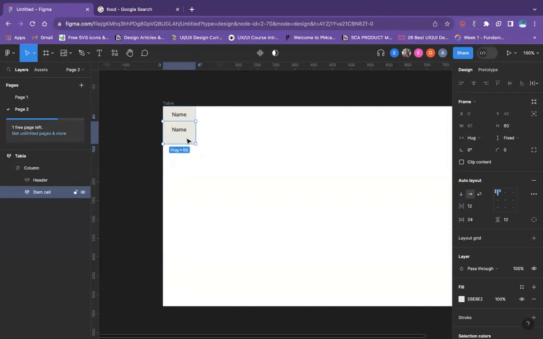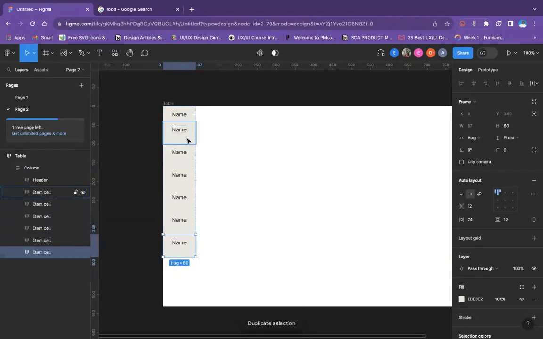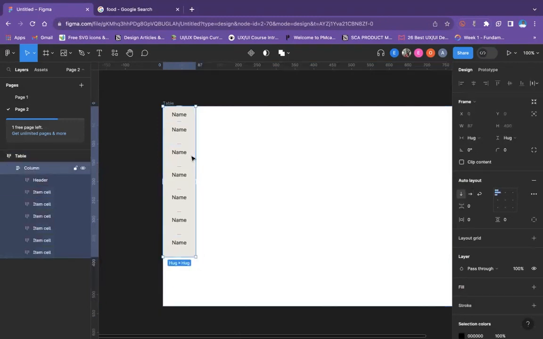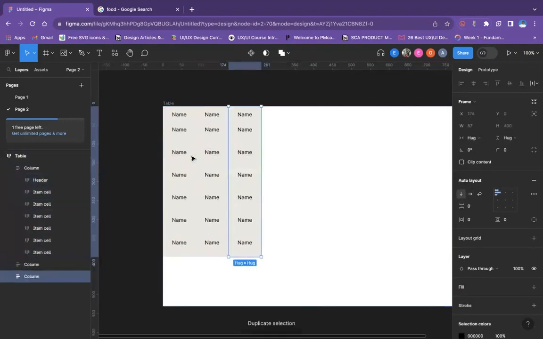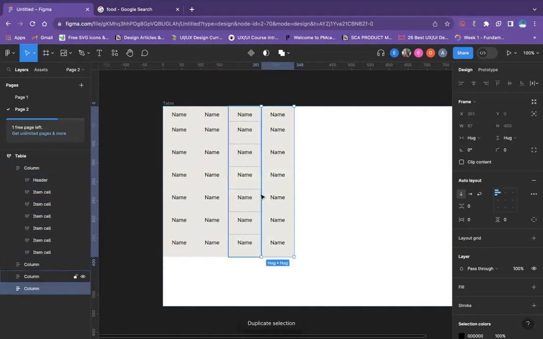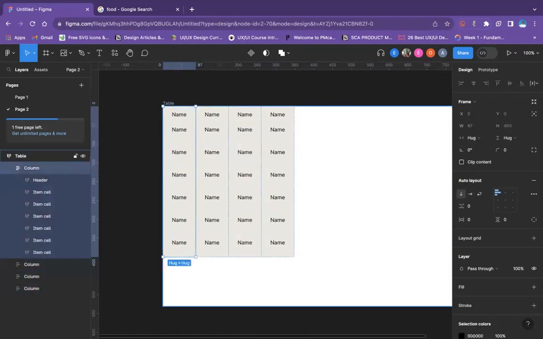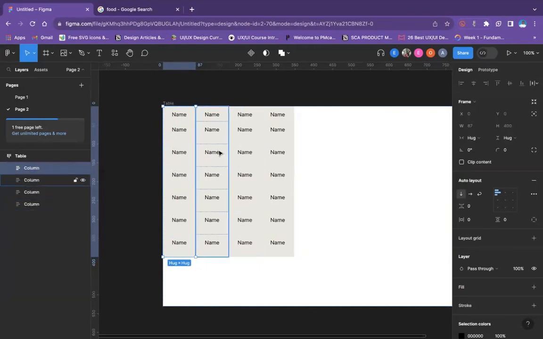So I'll just duplicate this, Control D, till I have what I want to have. And then I'll duplicate this now, and there is no space between all of them. This is my column, this is my column, this is my column.